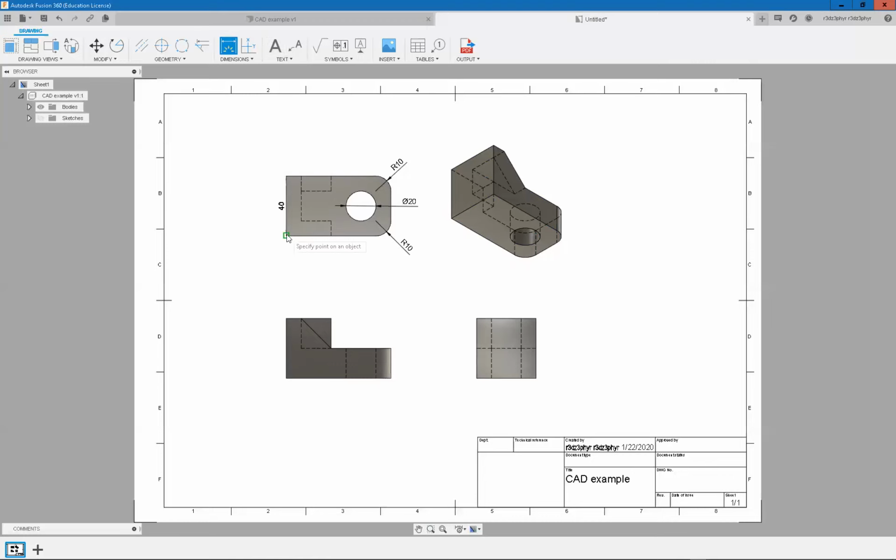Like dimension from here to here, pull that up, that's 40. Here to here is 30. Here to here, 20. Here to here is 10. Now, if you select from the center of the circle over to this line, you can show that that's 50 millimeters there.